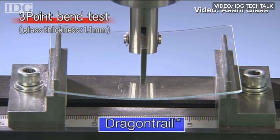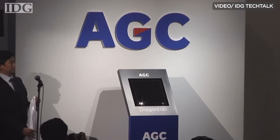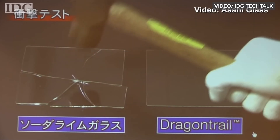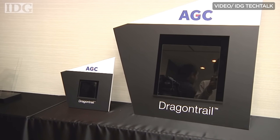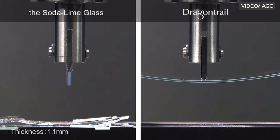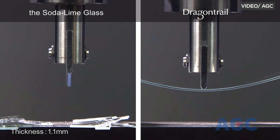Dragon Trail Glass is another popular choice among smartphone manufacturers and is typically seen in lower to mid-range as well as some higher-spec smartphone devices — and not just smartphones, also tablets and the like. AGC Inc., or Asahi Glass Co., manufactures Dragon Trail Glass and it first debuted in 2011. Just like Gorilla Glass, it uses aluminosilicate glass but undergoes a different kind of treatment — a chemical float process for strengthening glass. It also had a few iterations: the base Dragon Trail, Dragon Trail X, and Dragon Trail Pro. Although the company hasn't disclosed any specific drop-height resistance, they do boast a 30% improvement in durability of the Dragon Trail Pro compared to its previous variants. AGC's latest protective glass is Dragon Trail Star 2, and it can be seen with the likes of the OPPO Reno 10 series and other similar devices.